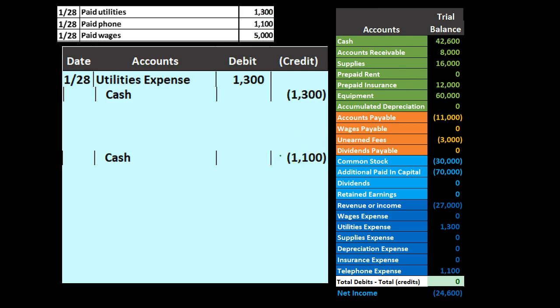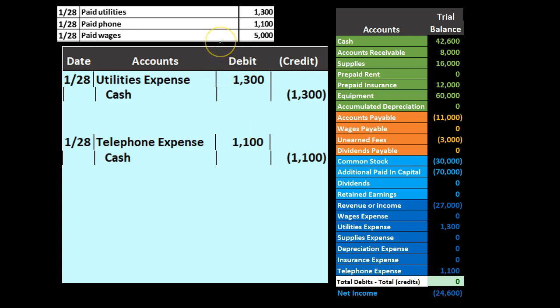And then we're going to debit. What's the debit going to be? Telephone expense. And again, same kind of reasoning there. It's an expense because usually we pay the phone bill monthly. We pay it pretty close to when we actually used the phone service, and therefore we're expensing it at the same time cash is paid. So here's the expense.